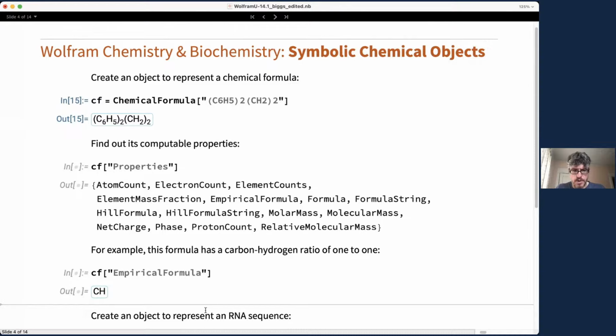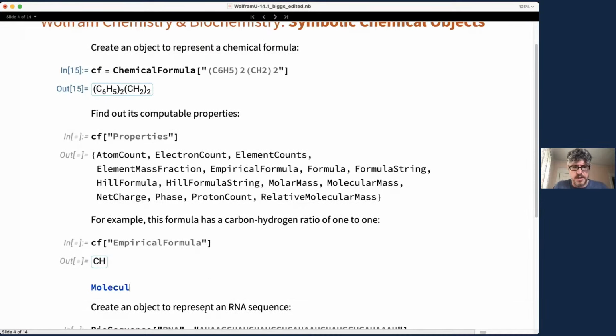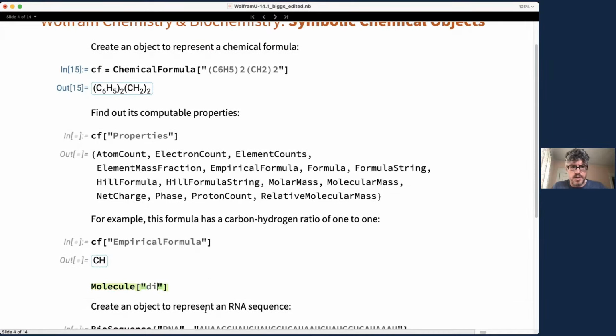So I'm going to go off script here and say that you can do dibenzyl ethane. It's going to try to parse this as a chemical name.